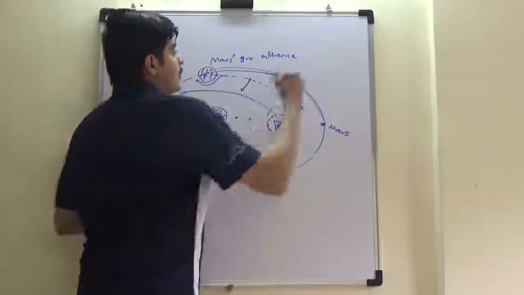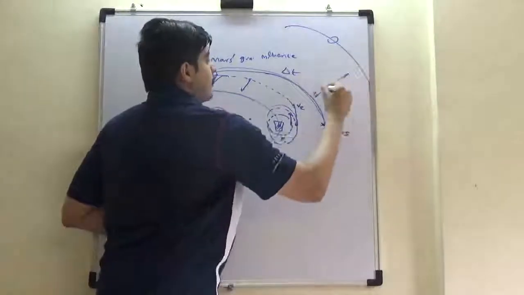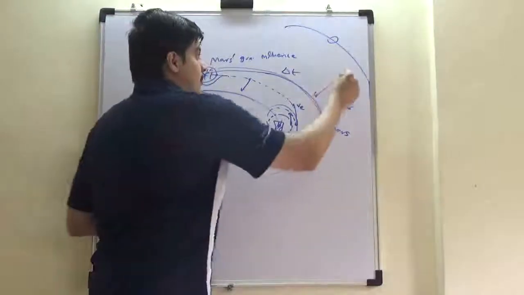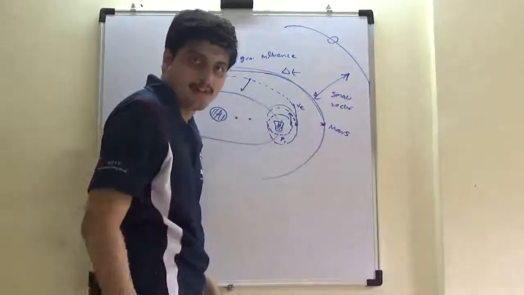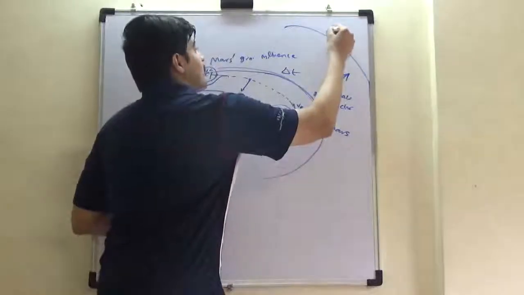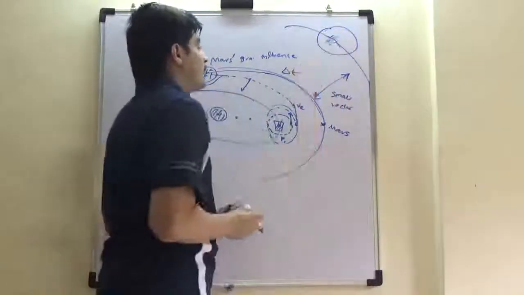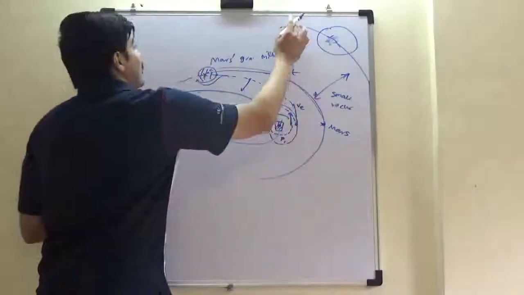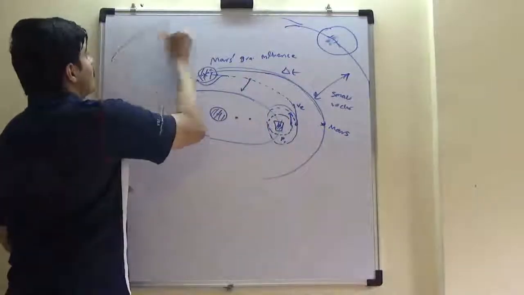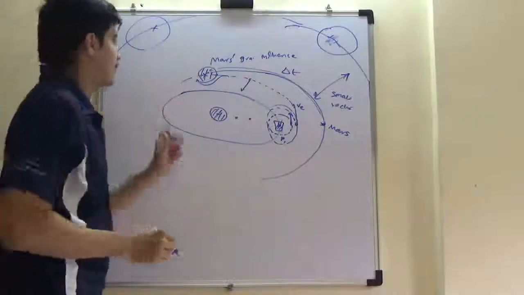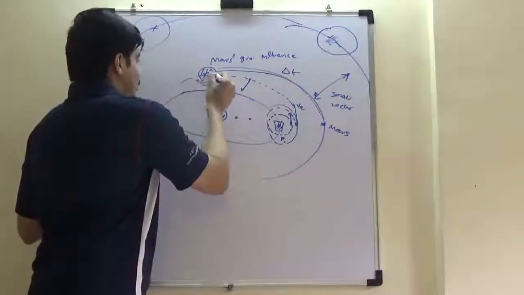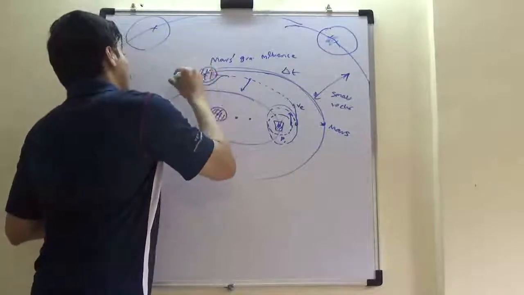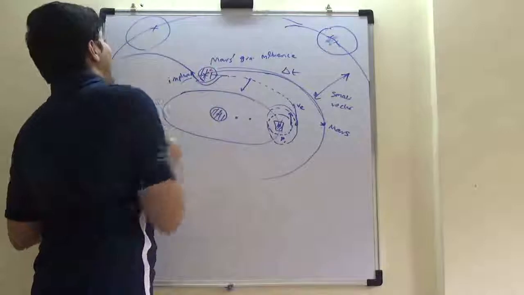What if you want to, say, reach Jupiter? There is this big belt of small rocks, right? I call it small rocks. Even astrophysicists sometimes call it small rocks. All these asteroids, and this is this big Jupiter. Actually, compared to Earth, it is this big. You use Mars as a flyby. So you will not actually intersect Jupiter here. Your objective may be to intersect it somewhere here when it comes. When you come here, you actually take advantage of Mars, and as soon as you reach here, you give an impulse to do a flyby.